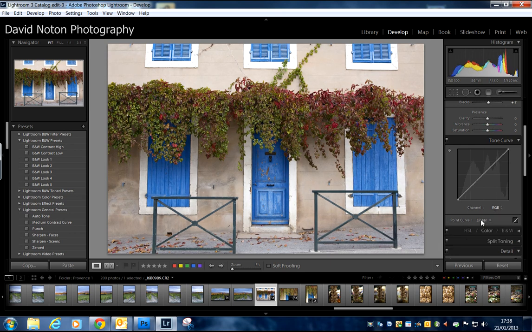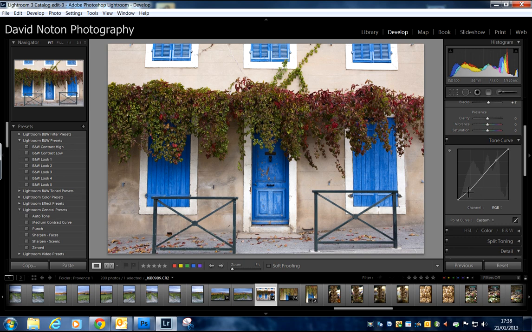Or I could do it manually, and that's what I'm going to do. I quite like to introduce a touch of contrast at this stage. It's shot in very flat, boring light really, so I could do that, and I could also at the same time just adjust the overall density of the picture, and I'm going to go with something around about that. That to me just looks about the right density and the right contrast for the picture.